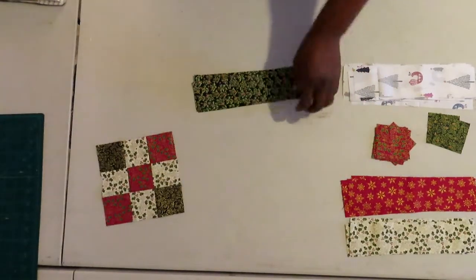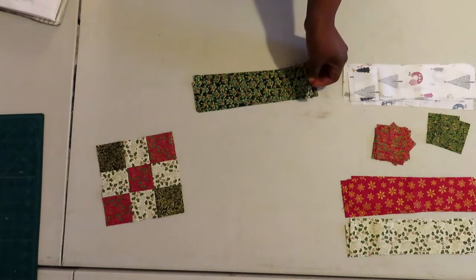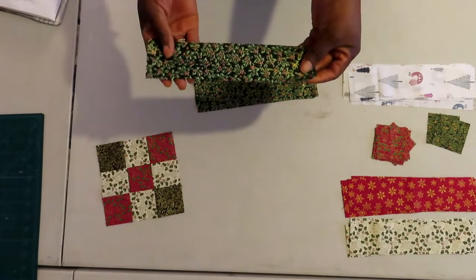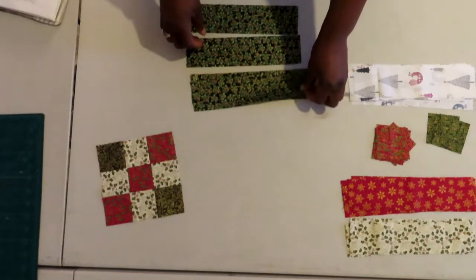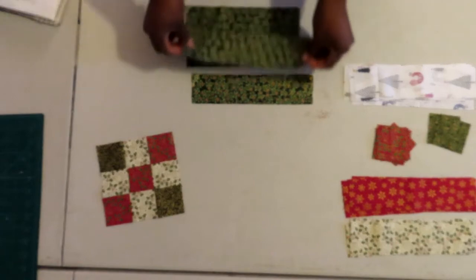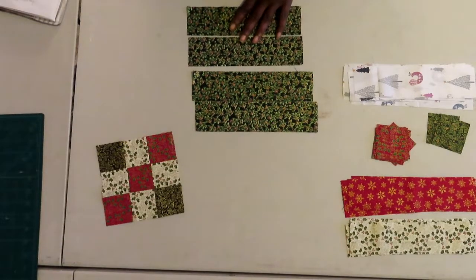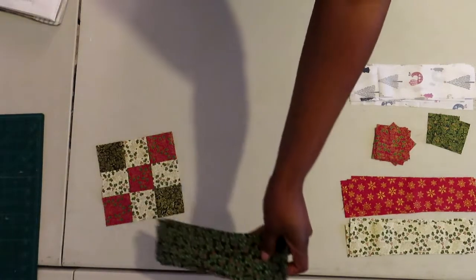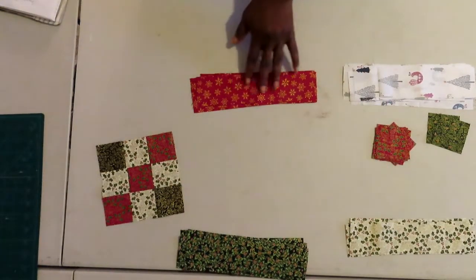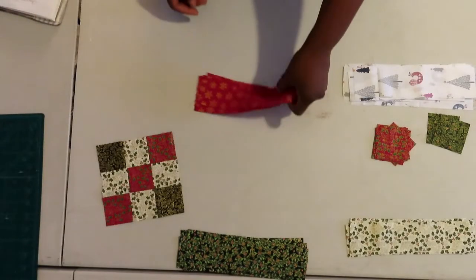So my strips here, and I'm going to call these my dark, and I'm using green. For my dark greens, these are 10 inches in length by 2.5 inch in width, and I have 4 of these for my darks here in green. Remember, we are compiling this in reference to light, mediums and darks. For this one here, I am using 4 darks, and this is 2.5 in width by 10 inches in length. I also need the same for my red, and again these are darks. In this case again I have 4, and it's the same size as the green.